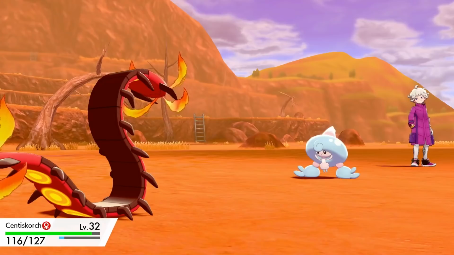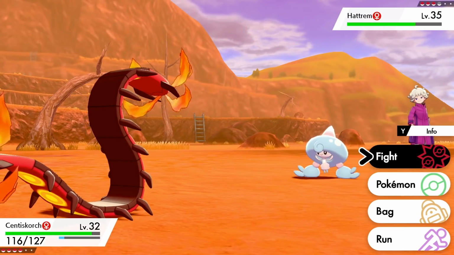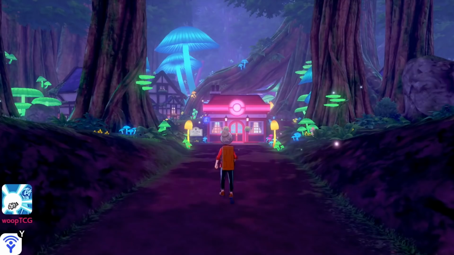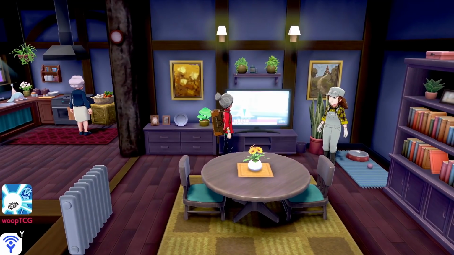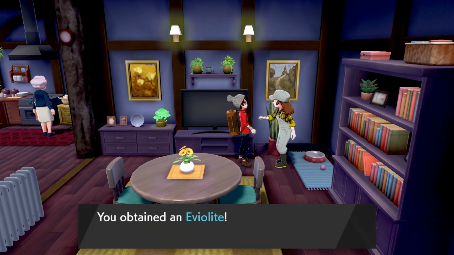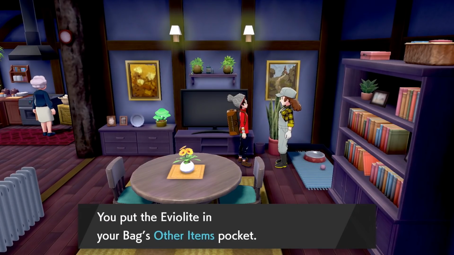Right out of the gates, we fight Bede, but luckily I have a bug type and just kind of wipe the floor with him. In Melony, I find out you can turn this TV on and off, and that's super sick, but the main point here is the Eviolite, which is going to be super useful for a lot of mons.